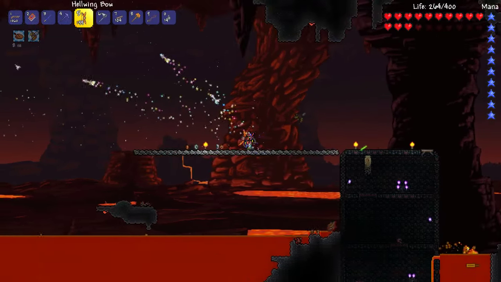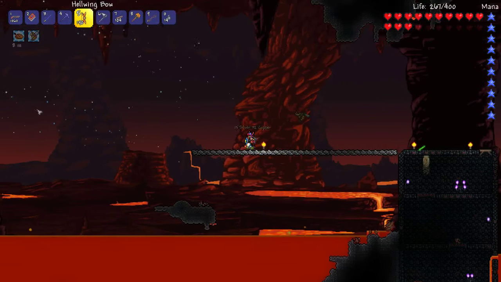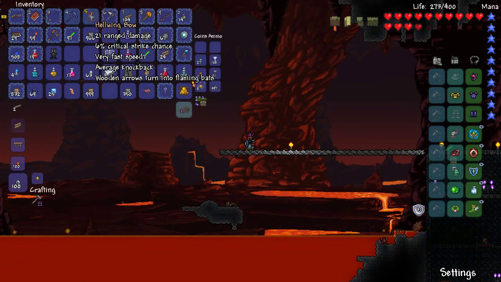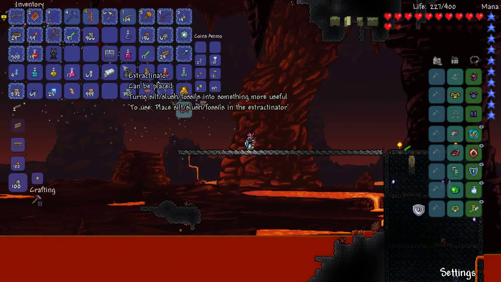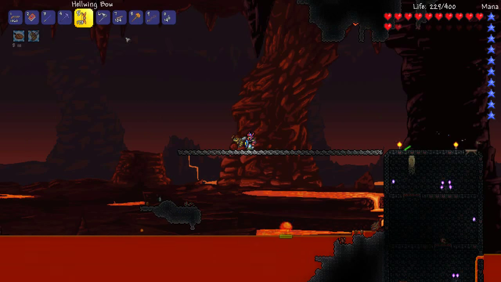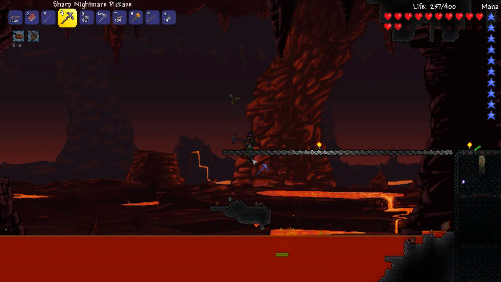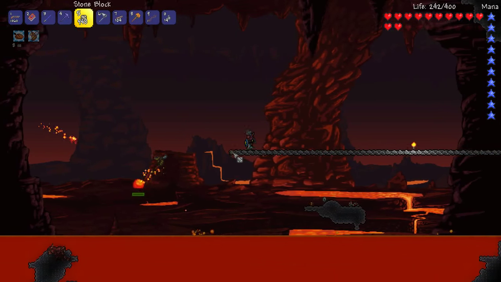Do you know what, guys? This weapon might be pretty good against the Wall of Flesh. So with Jester Arrows, which do piercing, I mean, look how fast it's shooting. And it doesn't even have a modifier on it yet. I don't mind that. Wooden arrows turn into flaming bats. Okay, so it even lights arrows. Cool weapon. I'm impressed.